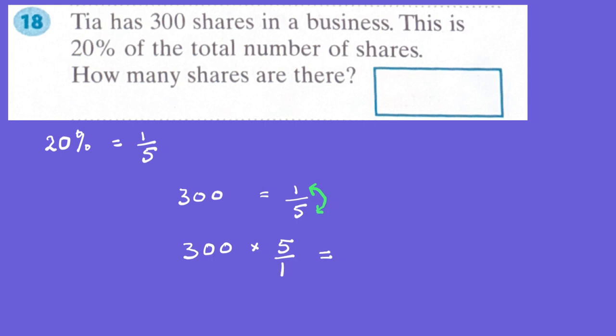Okay, and if you multiply that 300 by 5, and you're not using a calculator, so you'll have to do it manually, but that will be 3 times 5 is 15, and there are 2 zeros added. That means that she has a total shares of 1,500. And in here, you need to write the answer. We don't have A, B, C, so you will need to write down up here 1,500.